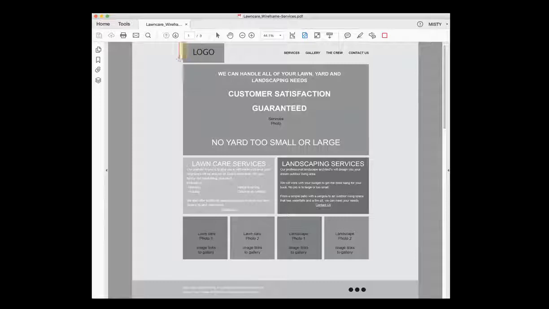How many columns? It's 2 columns. You've got your logo, you've got your nav. And then you bump down to your next row. How many columns is the next row?